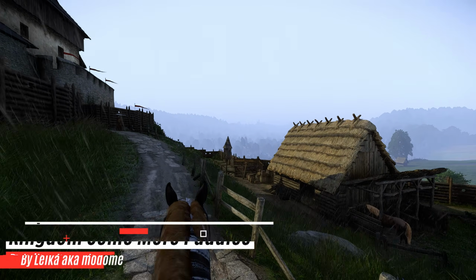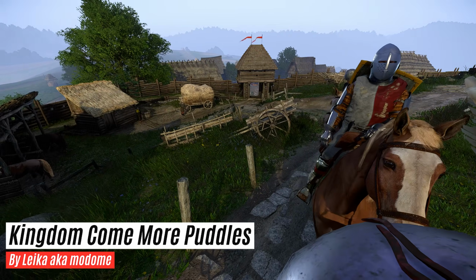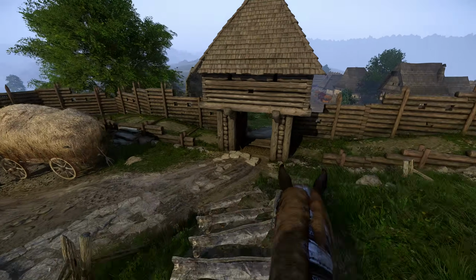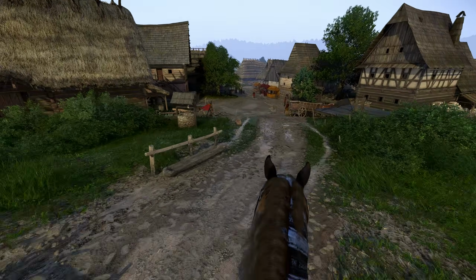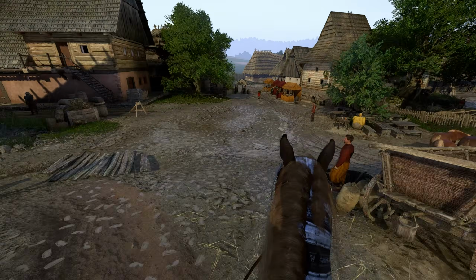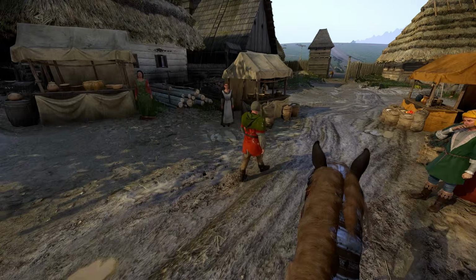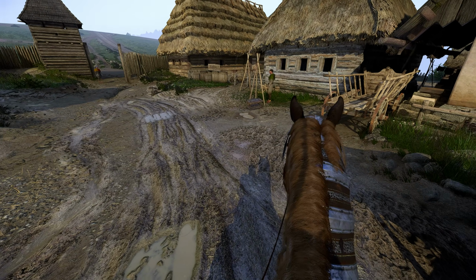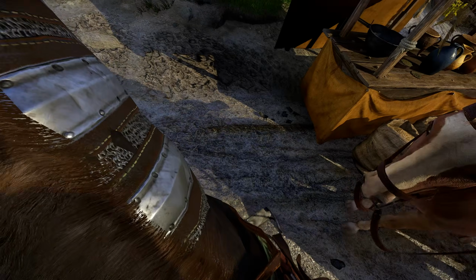Kingdom Come More Puddles mod enhances the visual fidelity and immersion by dynamically increasing the presence and behavior of puddles and dirt during and after rain. This mod emphasizes environmental responsiveness to weather conditions, adding depth to the game world. Key features are dynamic puddle formation and behavior. They'll grow larger the longer the rain lasts and gradually shrink as they dry. Transitions from puddles to dirt and eventually to a clean state are seamless.